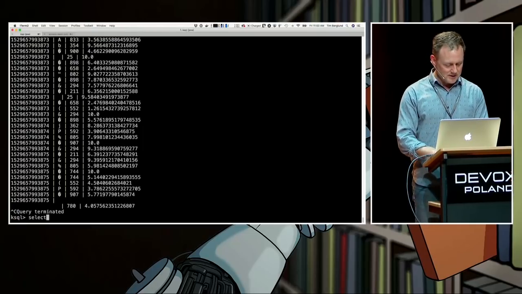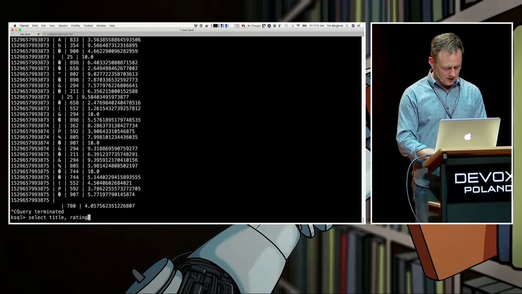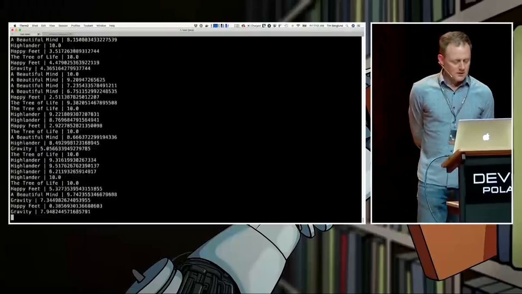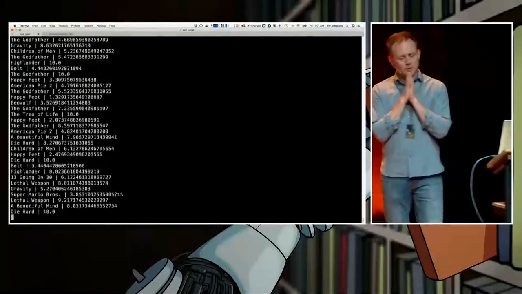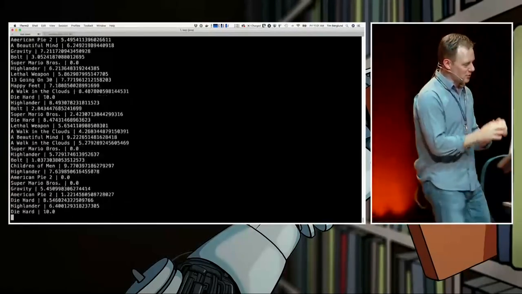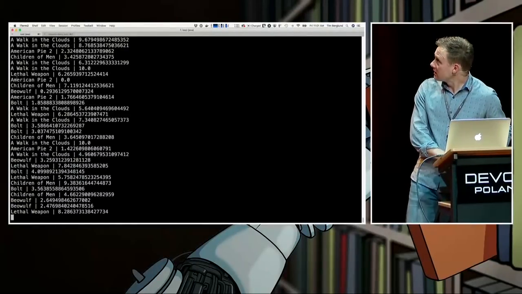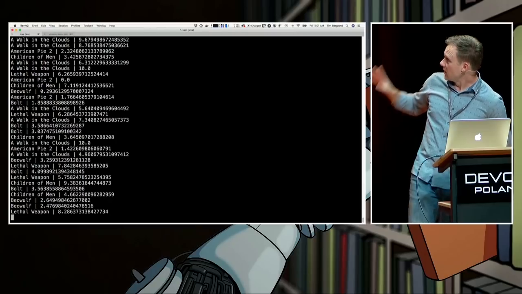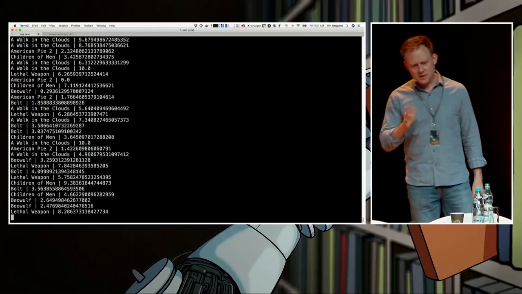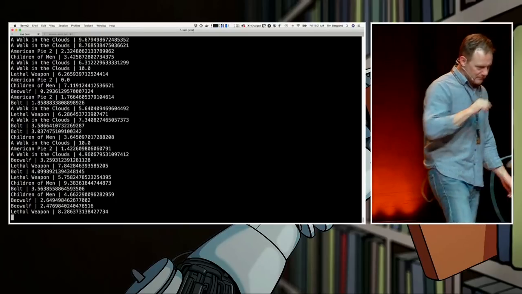You know, maybe I could at least, let's see, select title and rating from ratings, left join on movies, on ratings movie ID equals movies movie ID. And okay, that's better. I'm gonna let it finish. I don't want to interrupt it. Let's just let that print for a second. You can see there's names and numbers. Still, you know, if you'll permit me, I think it's still kind of stupid. And okay, good. You can see that all. So it ends with Lethal Weapon, classic Christmas film, at an 8.27, which I think is a pretty honest rating for that movie. So there you go.